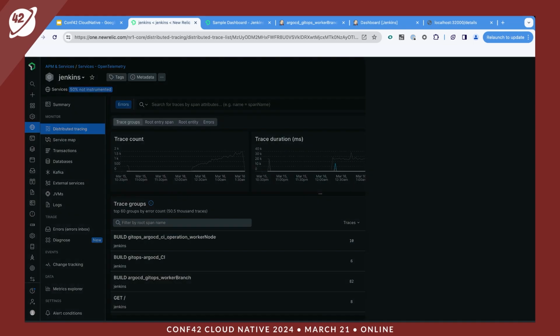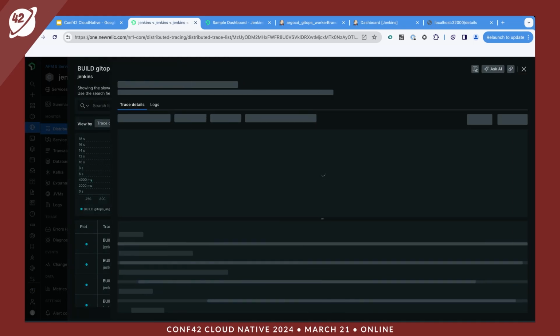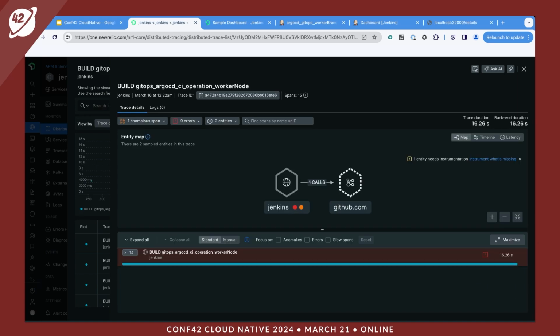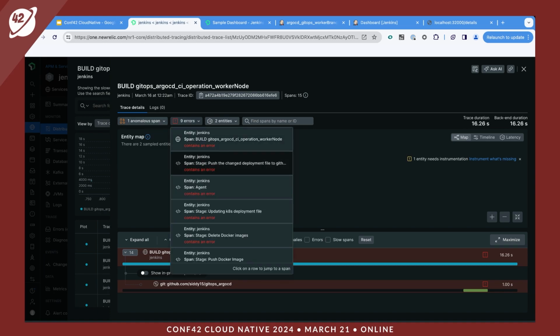If I go to this particular one and click on one of the traces, here you will see the indicator is red and orange. If I click on the drop down, you will see the complete process span. Here you are seeing one anomalous span. This anomalous span is generated based upon our anomaly detection engine.